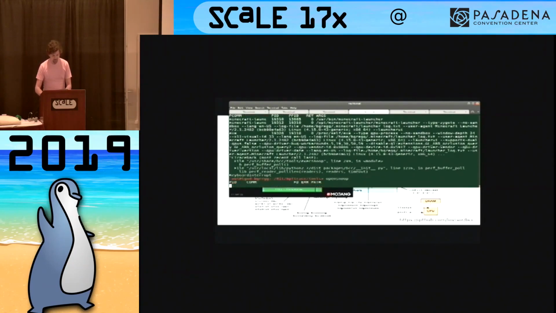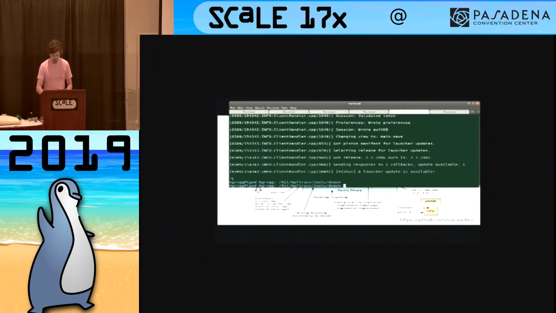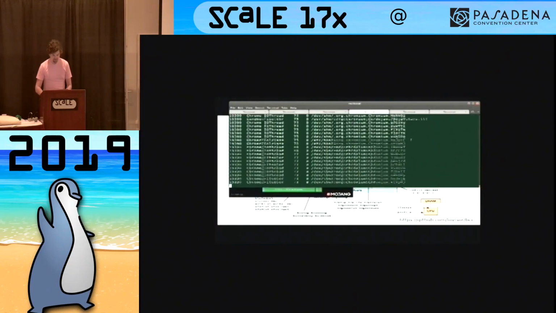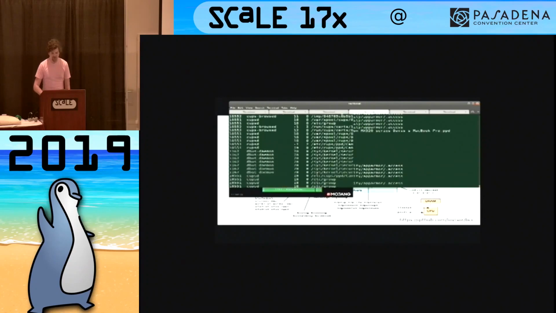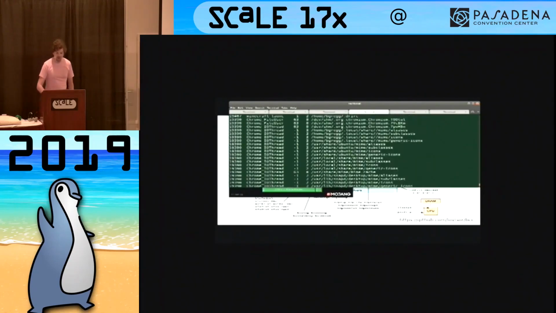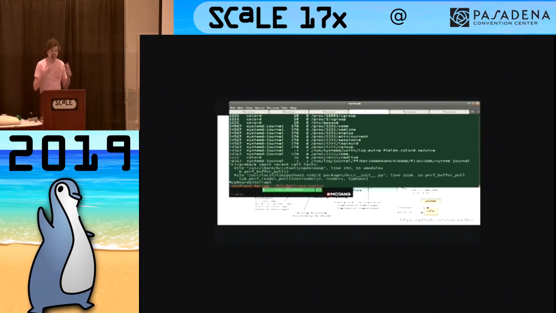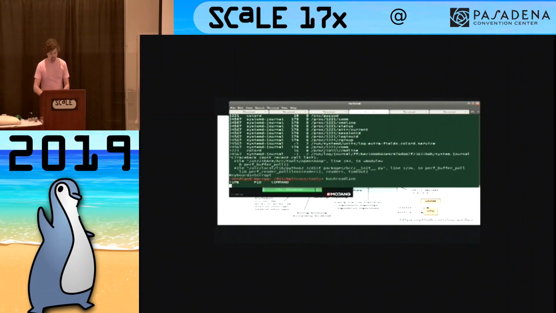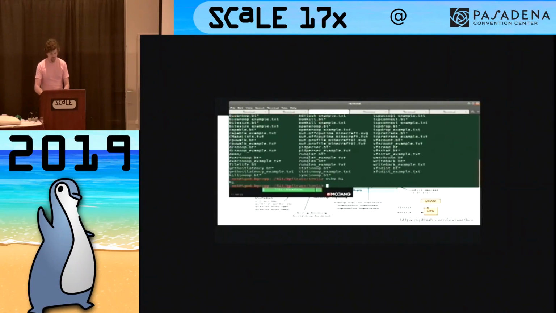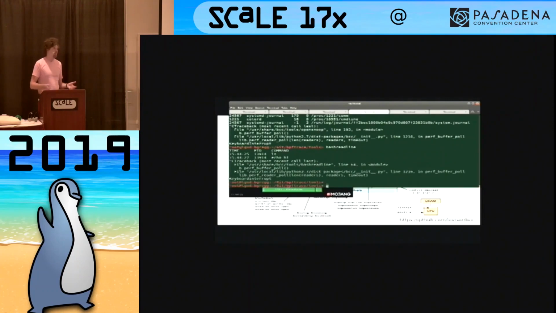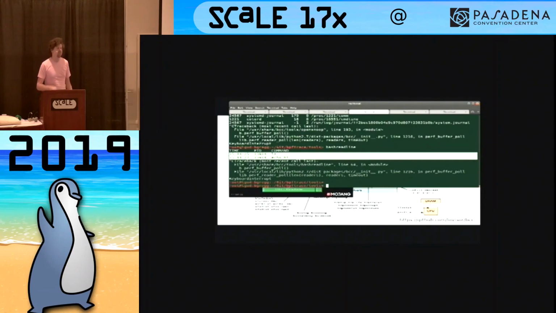Open snoop shows all the files that are opened. In fact, it's going haywire. It's great for locating config files and log files and things that can help you troubleshoot or debug software. Bash readline, just as a different example, instruments the user bin bash program every time it does readline, and it just prints out what was entered on bash shells. I use it because it's an example of user space tracing.